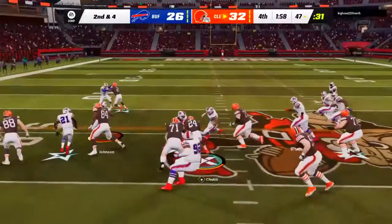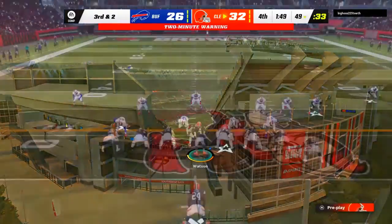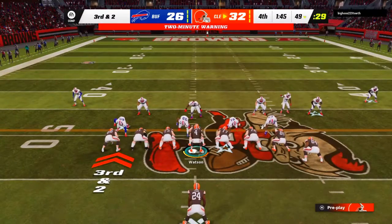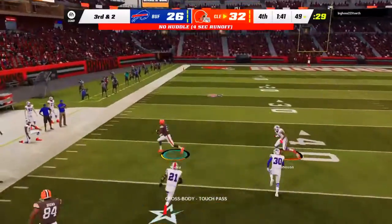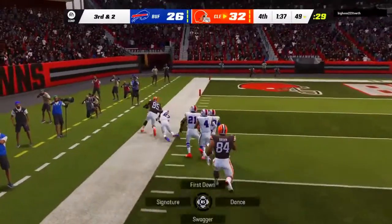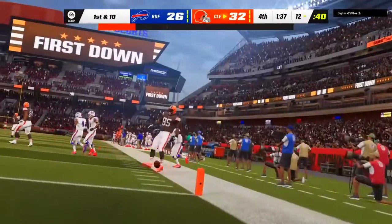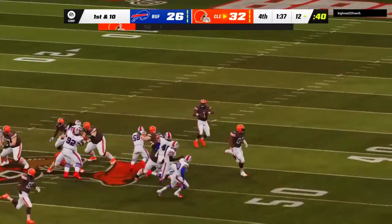They go with Chubb on 2nd down. And down he goes at the 49, a 3-yard pickup. A couple extra tight ends in the formation here as they line up 3rd and 2. Watson. He's got his tight end, David Njoku. He's got room at the 30. And he's out of bounds. Almost gets to the 10. A big play there on the catch and run. 38 yards.